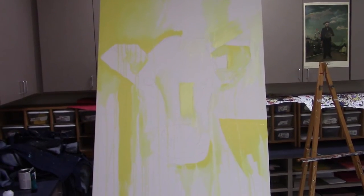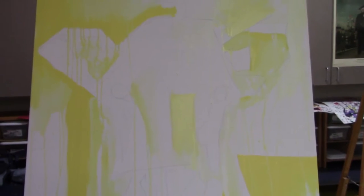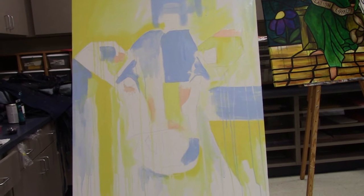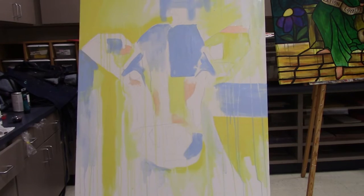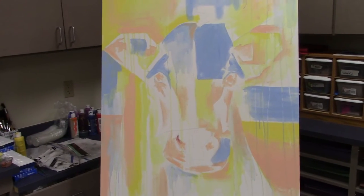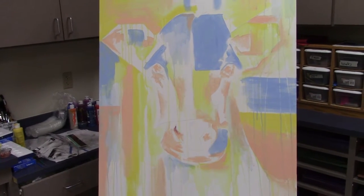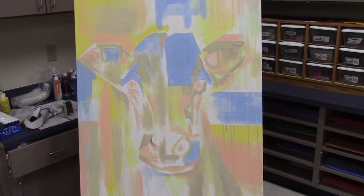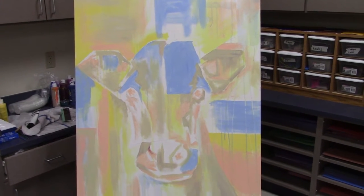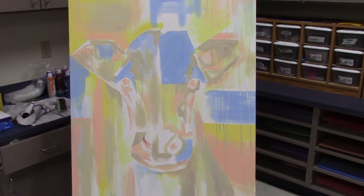I feel like a total cow so I'm gonna paint a cow. We start off with yellow — I always like to start with my lightest colors first. Now we've got some blues and a little bit of a peach color; you can kind of see the cow a little bit better. She has a peach color and the next color is gonna be like a tan, so now she has light brown — looks like tan, white, and yellow. She's coming along more clearly now.